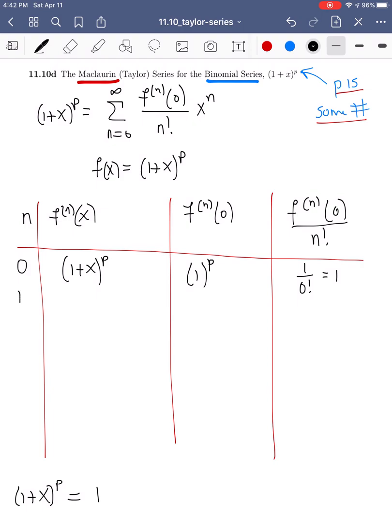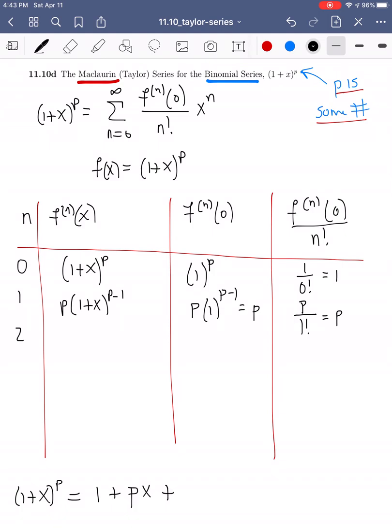When n equals 1, we take the first derivative, and here we have a 1 plus x quantity raised to the p, so the p will come down. We have 1 plus x raised to the p minus 1. The derivative of the inside is just 1, so we can just keep that derivative like that. Evaluating at 0, we would just get p times 1 plus 0 raised to the p minus 1. That's still p times 1 to the p minus 1, which is just equal to p. So the first coefficient is p, whatever that power is, divided by 1 factorial, which is just p. So the second term of our series, the n equals 1 term, is plus p times x to the first power. Let's figure out what the next term should be.